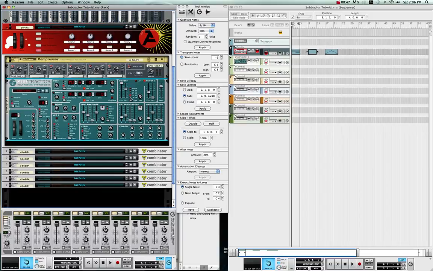LFOs are low frequency oscillators. They're modulation devices, well, modulation oscillators, if you will. Not to be confused with regular oscillators. Regular oscillators generate sound, they create waveforms that we hear. Low frequency oscillators are not there to create sound, but more or less to modulate something, affect something. So you do have your waveforms here, but it's an oscillator used in a different way.